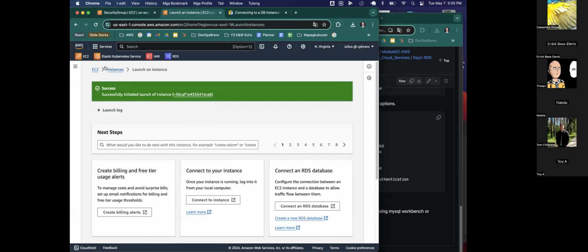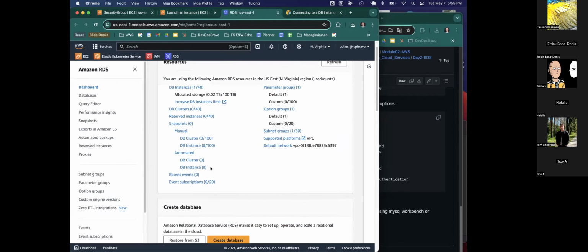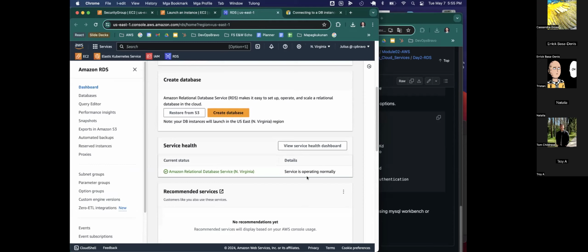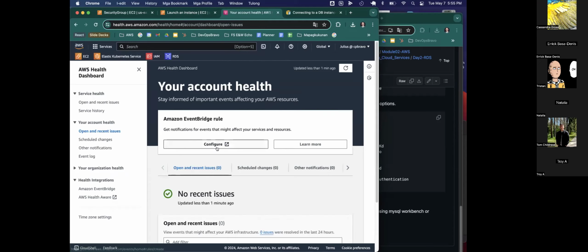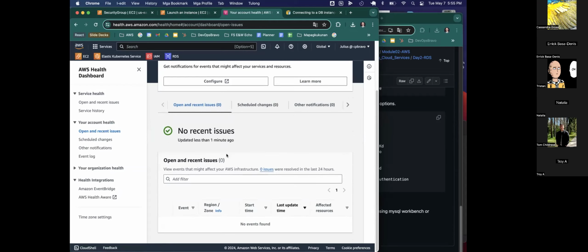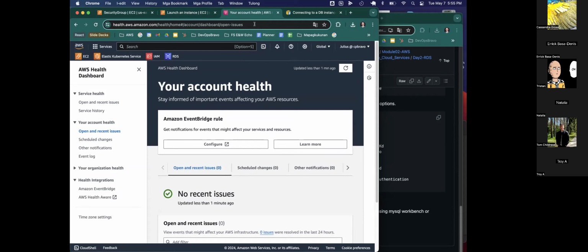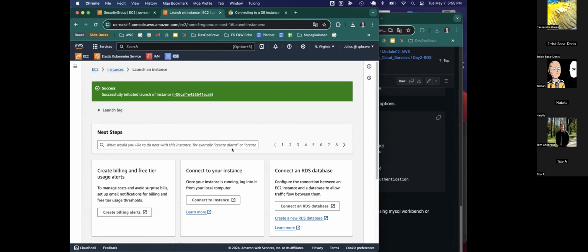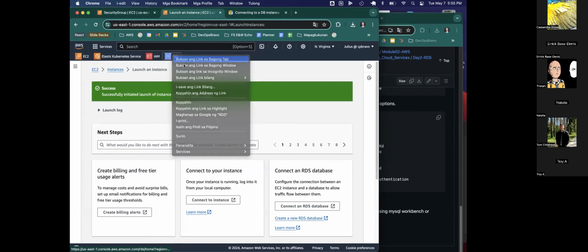All right, let's go back to our RDS tab and see how we're looking. Okay, let's view the service health dashboard for our RDS. No recent issues. This is not what I want. Let's go back here.